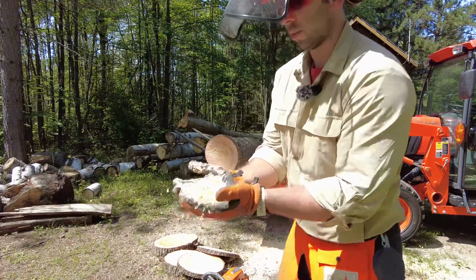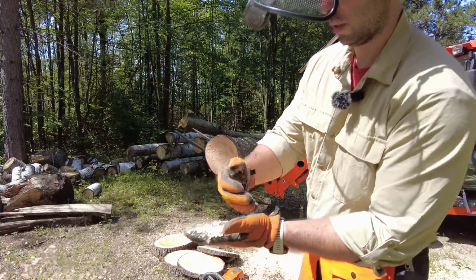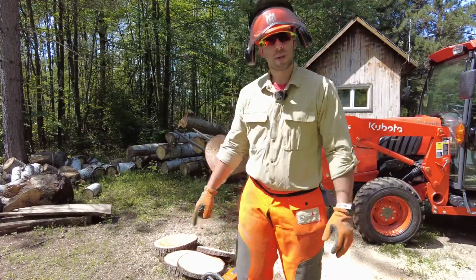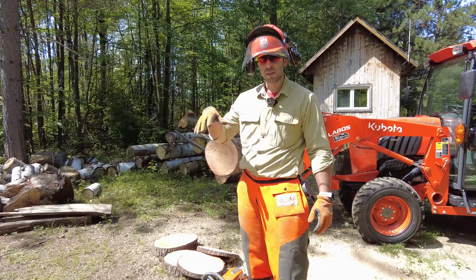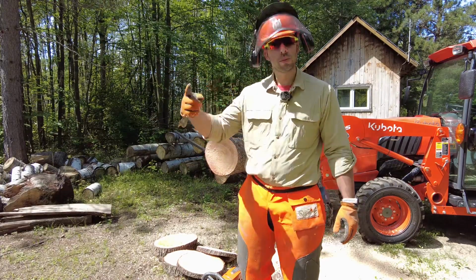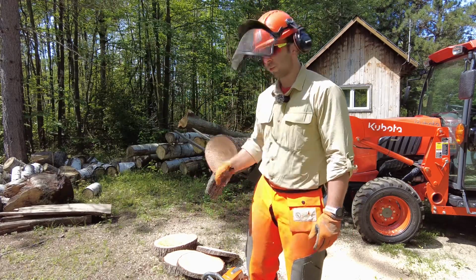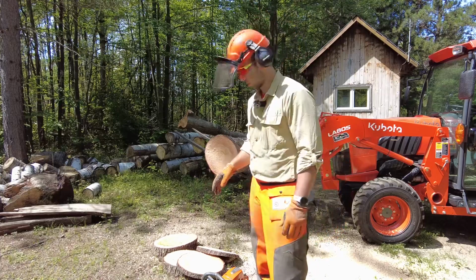As you can see, both chains are very sharp. You're getting good, taking good chunks out of it. As you saw at the beginning, the saw wasn't happy. You could tell the idling was still figuring stuff out. And as you saw, the chain was moving. So basically it was idling at the wrong speed. So I think the tuning will make a difference and it will help.